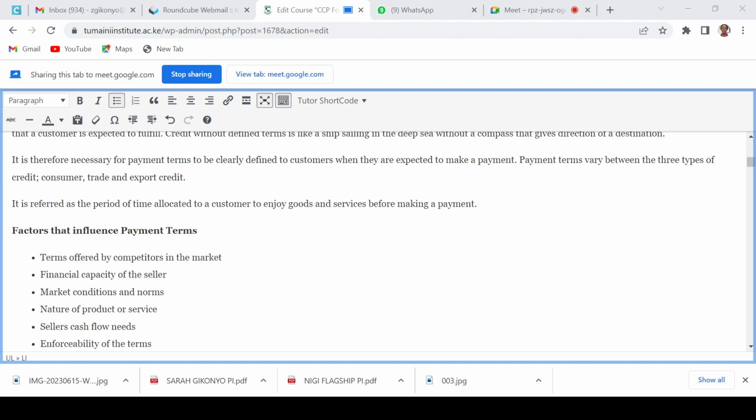Who are the trade players in trade credit? The types of credit products, payment terms and methods used in credit, and trade documentation that are normally used. So please have that in mind. Who are the players? I think you can answer that question already. Who are the players in trade credit?